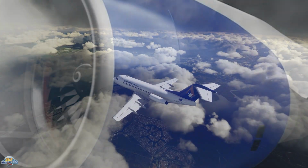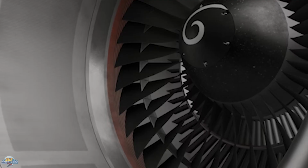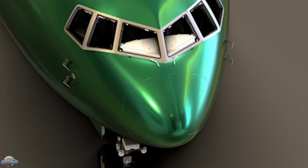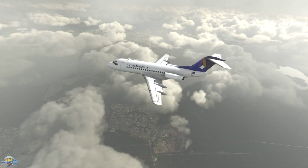Bluebird Simulations, which will be at this year's Flight Sim Expo, the team has confirmed that they will have a PC with them with a version of the Boeing 757 which attendees will be able to try out in person. Bluebird Simulations, along with this announcement this week, have also released some new shiny screenshots.